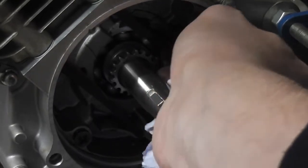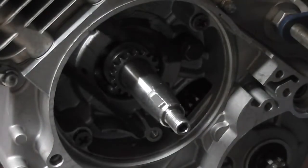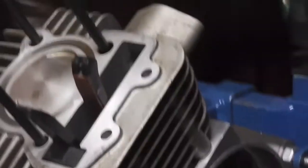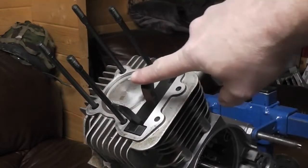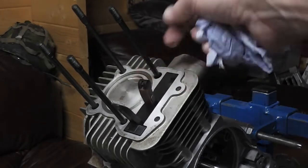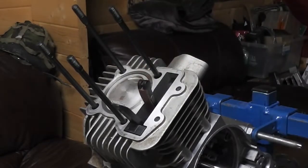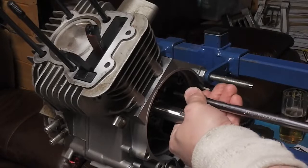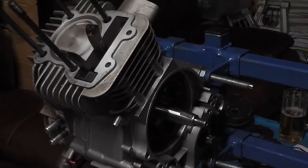It's a shoulder bolt in there, usually shoulder bolts, so that you can tighten it up but then still have movement on the actual guide. You use a step bolt so that after you tighten the step bolt up, you've still got movement. The cam chain tensioner sits in the hole there and it pushes down on it, but you still want movement, you don't want it to be solid, so that's why they use a shoulder bolt. And then we're just going to tighten that up so it doesn't come out. You can see it's still loose, so that's okay.